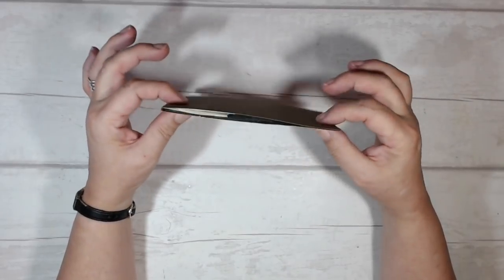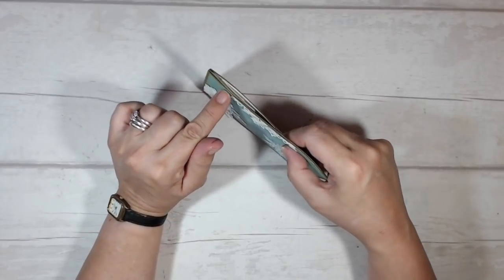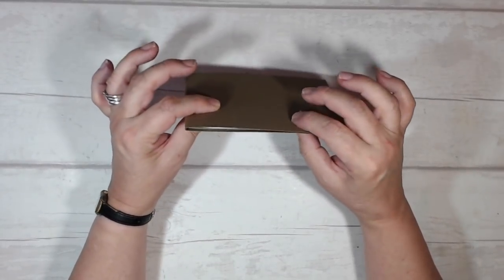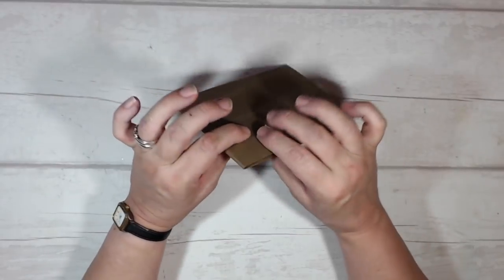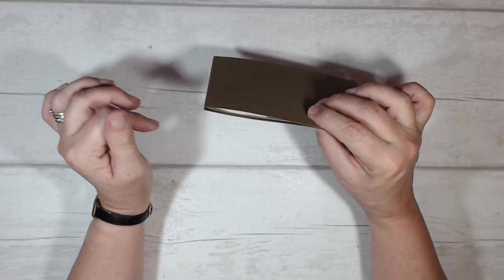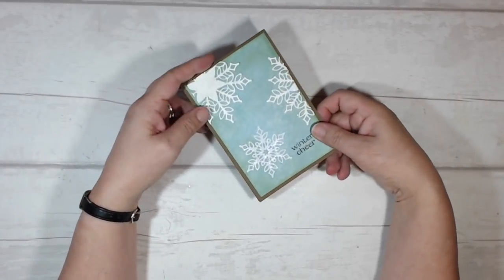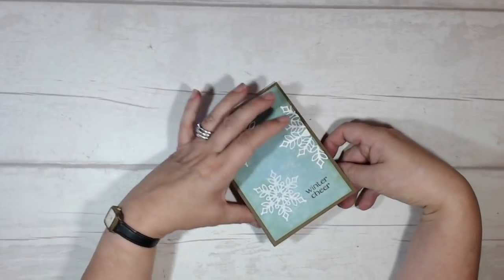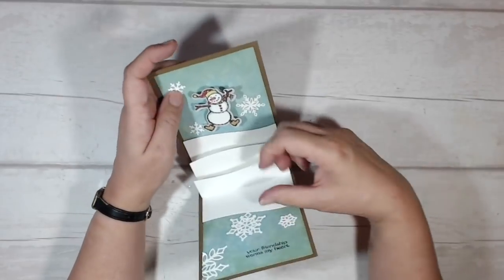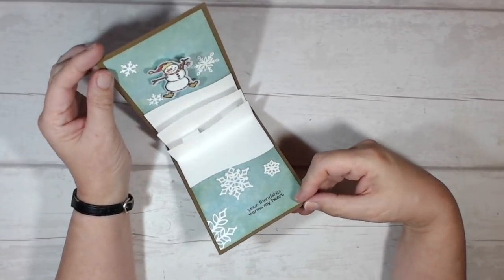And I'm just going to show you where you've got all those layers of card on the inside, and that's why you need to make a little bit of room for it by having a spine on your card. And to be honest with you, it could probably even have done with it being slightly wider, but hey ho, it is what it is. We will live with that. And if I open it up, inside there is my cheerful little snowman jumping away over the sand dunes there.